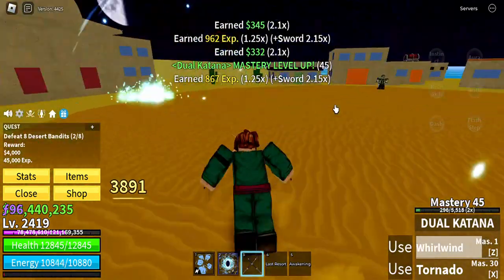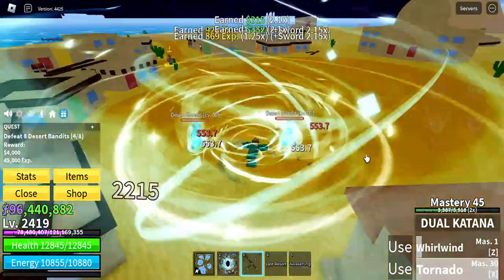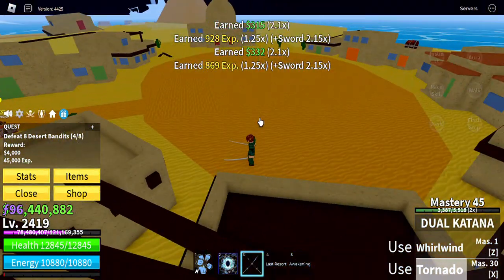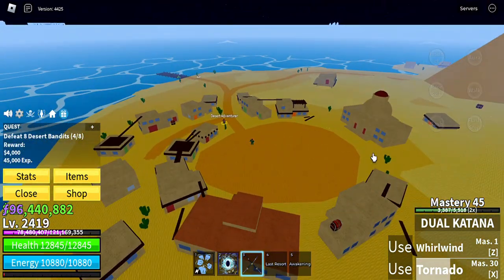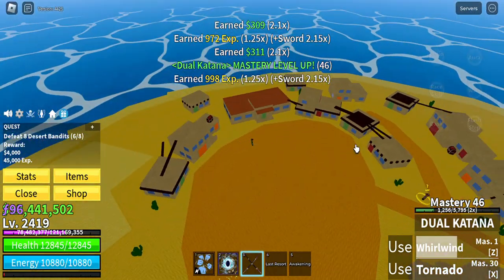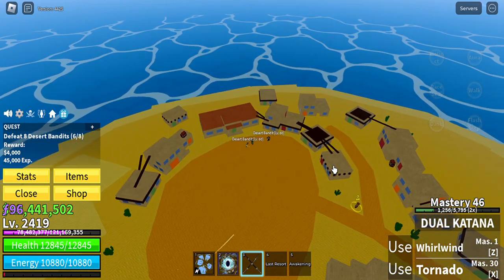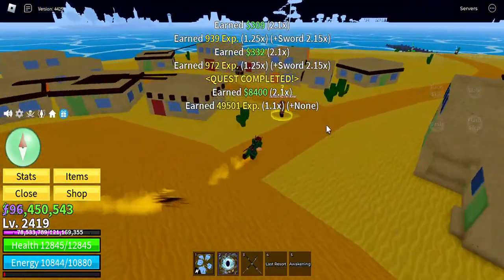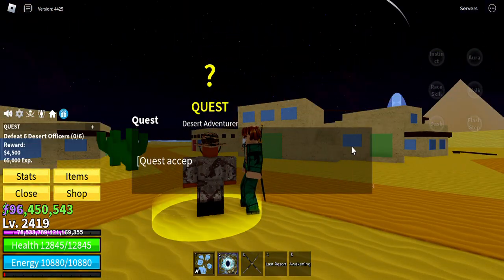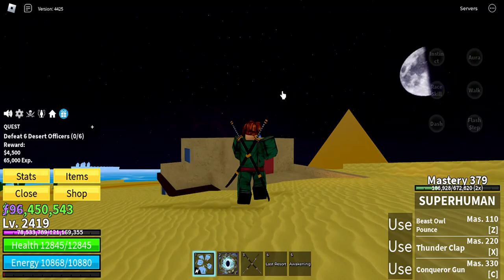Shing! Oh, alright. Alright, come here. Alright. Who just missed one? Alright, whatever. Respond, please. Alright. Yeah! Alright, now we just gotta do the officer's quest, then we can get our three sword style. Dang, Rory wants it. Alright, let's head over here.